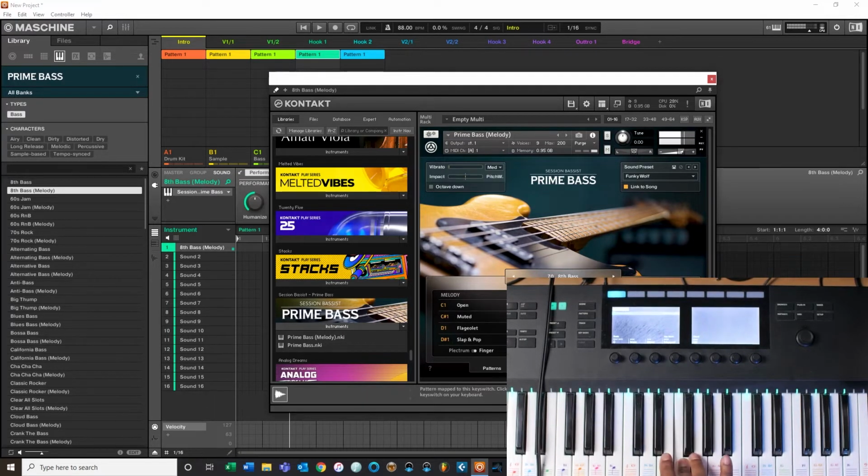So if I come over here and I press on, so you can see that it's playing the patterns and the melody whenever I stop pressing. Boom. Which is dope, man. And I'm switching in between the patterns right here. So I'm playing open. I can come over and switch it to muted. And I can actually switch while I'm playing.